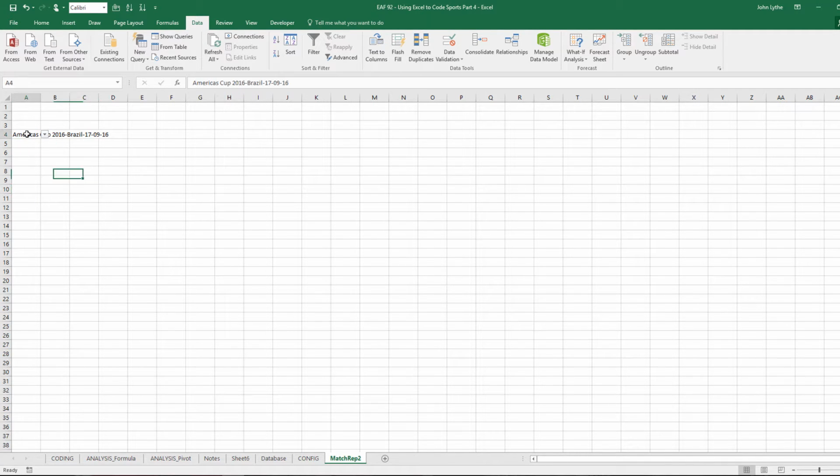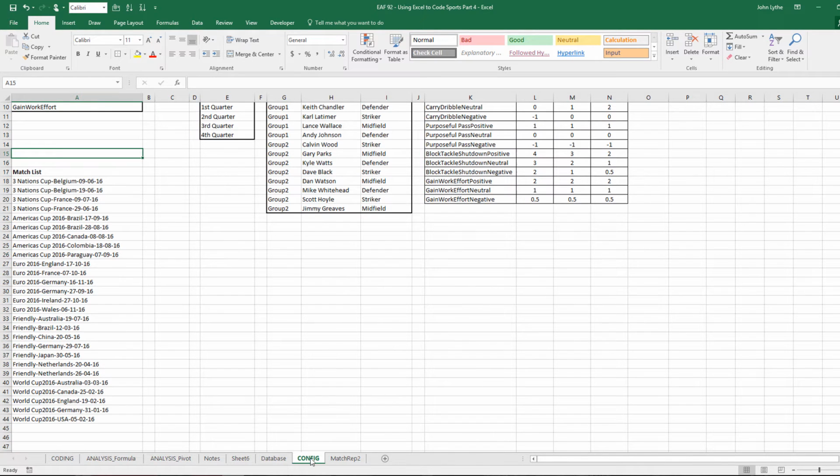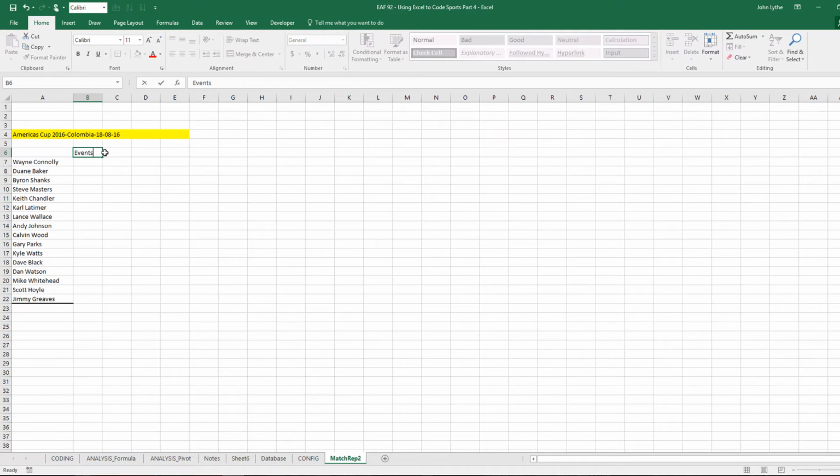Can't really see it that well, so I'm going to expand that all the way out and just merge that cell so I can choose and see my matches easily. For now I'm just going to color it yellow so I can see it very clearly when I'm going through this process of building. Now the easiest thing to do to get us started is to go back to our config panel and pick our entire name list. Let's put in some of our headings, and we could write formula that would populate that report out.